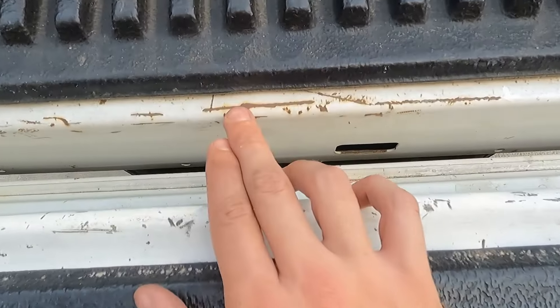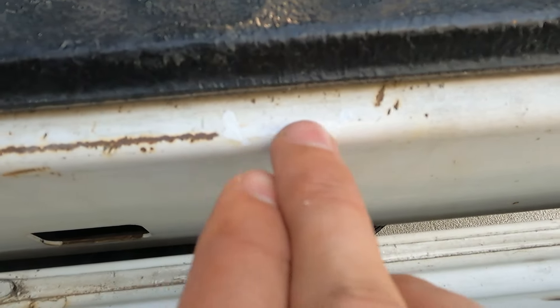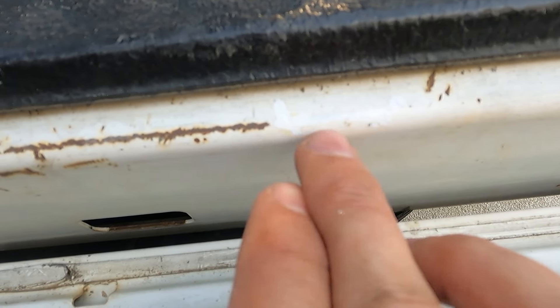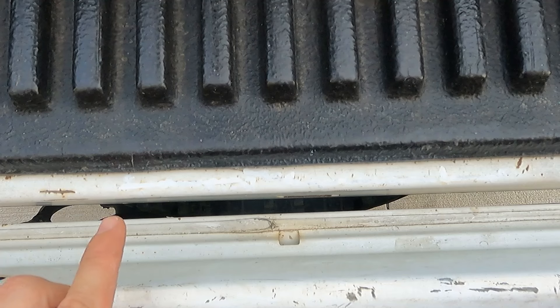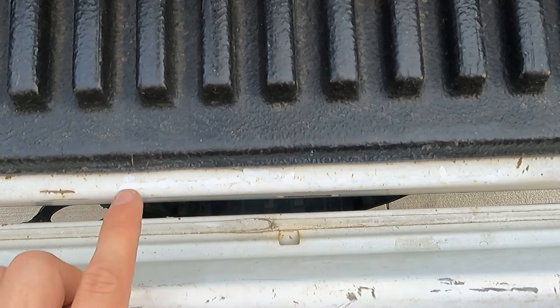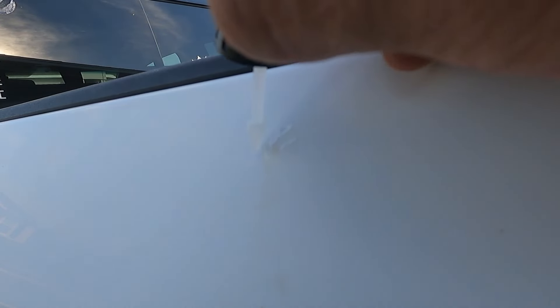If you're really ambitious you can do big spots like this — this is a really big scratch on the tailgate. You might be able to see I did a little repair spot right there; I didn't clear coat it, just put some paint on it. Here's the before, and now here's a view of the after — all of this right here and this right here was repaired. It has now been 30 minutes so we're on to the last step.